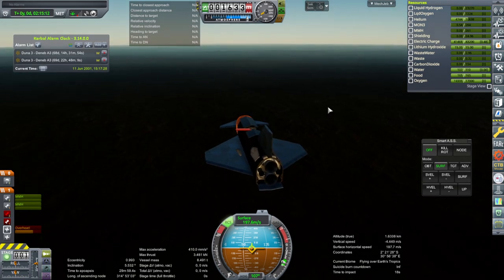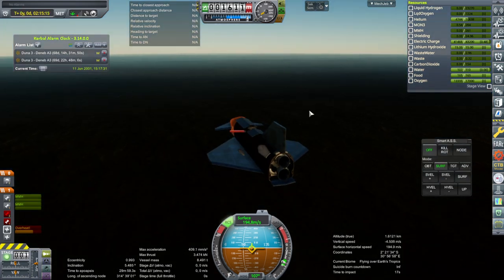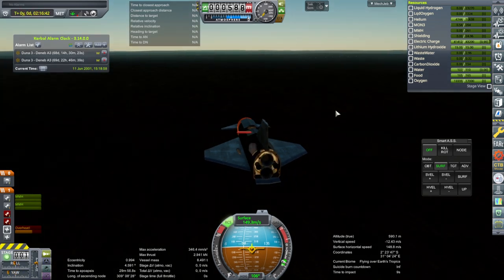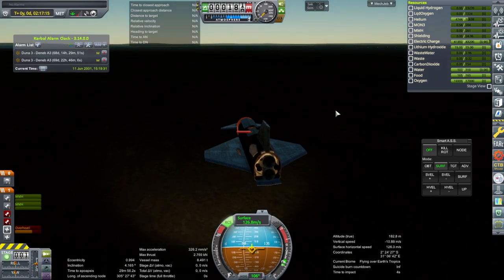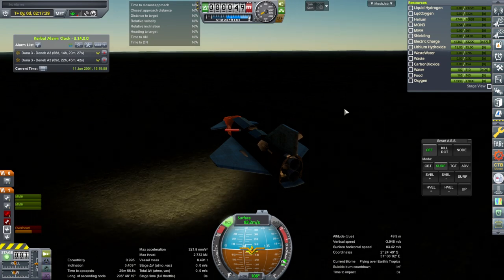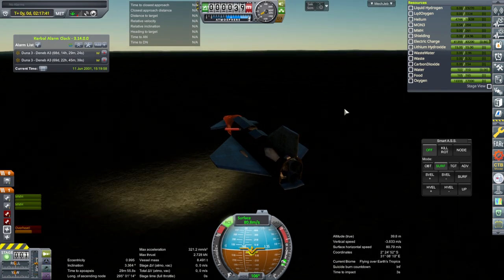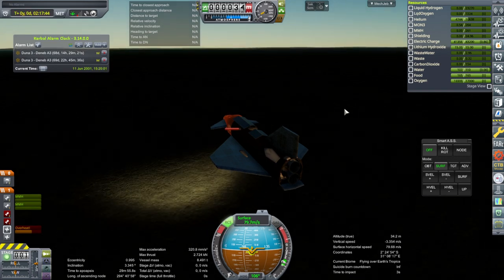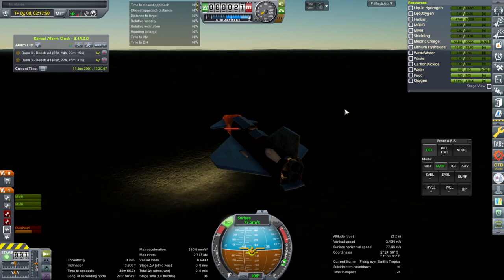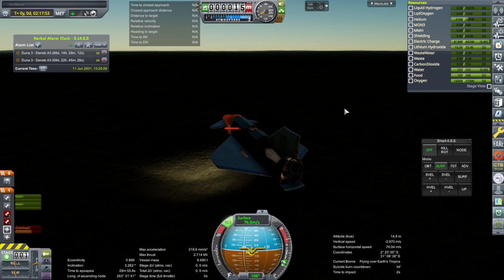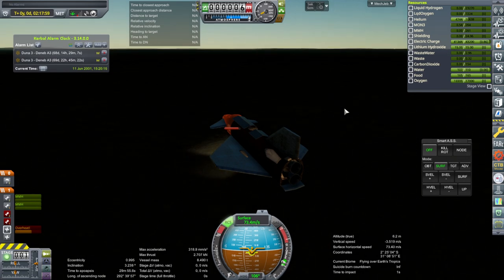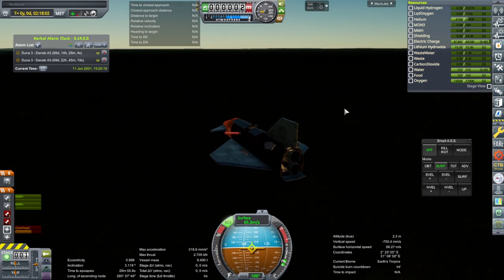Can't really see the terrain very well. Once we put down the landing gear, maybe we'll have the landing gear lights to help us. Okay, landing gear down. Well, let's see. Okay, we can see stuff a little bit. Should be good enough. I don't think I need the drag chutes. Come on, ground. Where are you? We've touched down. Oh, there are bumps.